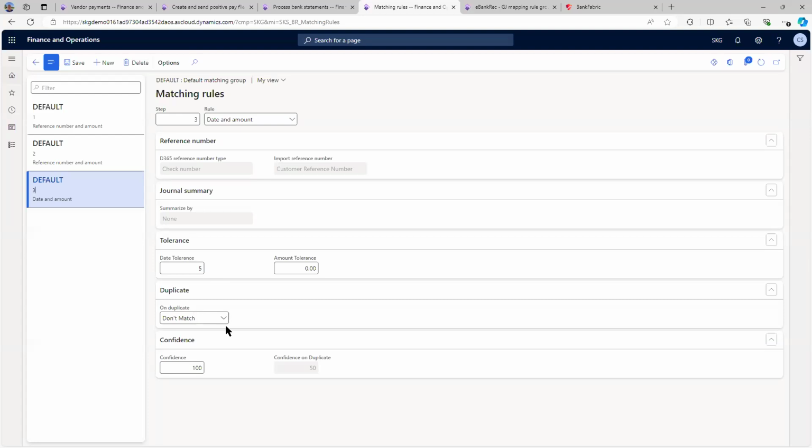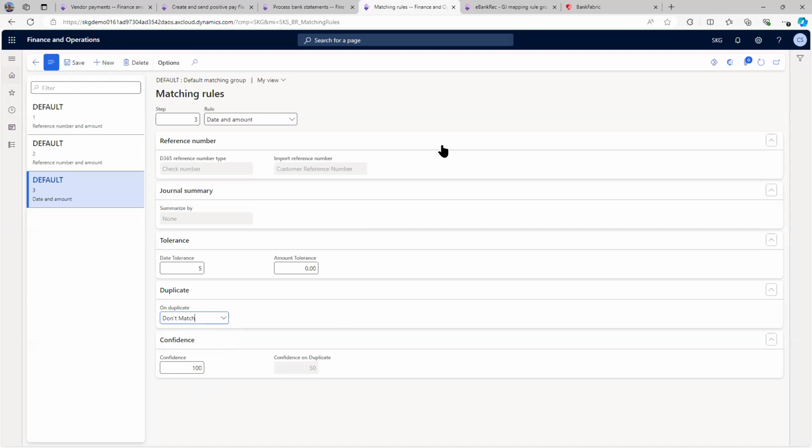You can decide also what you want to do on duplicates. Do you want to match? Do you want to not match? So if you do decide that, yes, you want to match on duplicates, then you can assign those duplicates a different confidence level. Typically, I'm going to set it up something like you see there, where if I do match on duplicates, I'm going to assign it a much lower confidence level. And you see that in the end processing screen, that confidence level. So anything that's not 100% confident, I might want to take a second look at. Most times I actually set this up just not to match on duplicates and handle it in the exception screen.